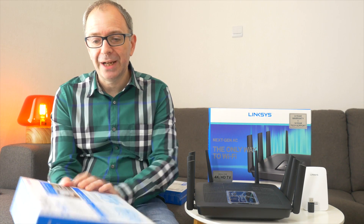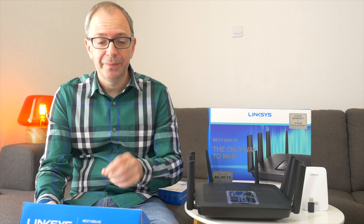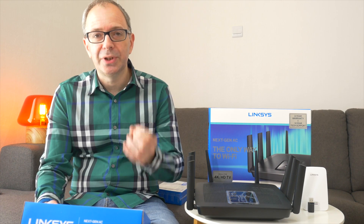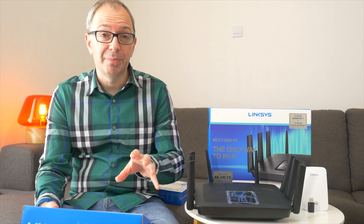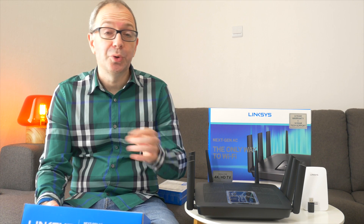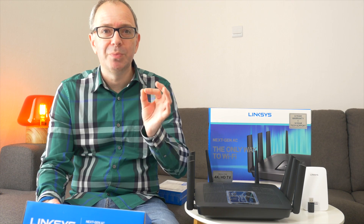What this product allows you to do is plug it into a main socket in another room, connect it to your router, and then it extends or improves the strength of the Wi-Fi signal in that room. It's also got an ethernet socket on the bottom of the plug, so you can hardwire a laptop, desktop, or games console into it to get the maximum data throughput.